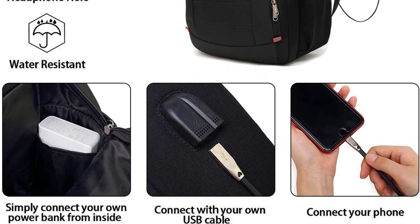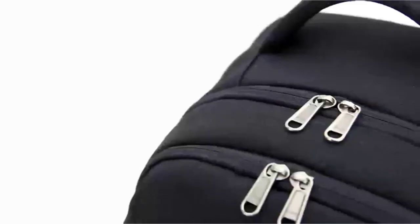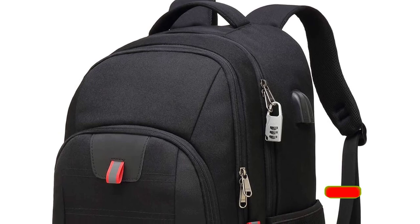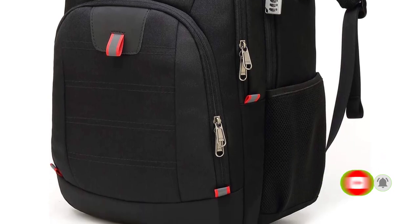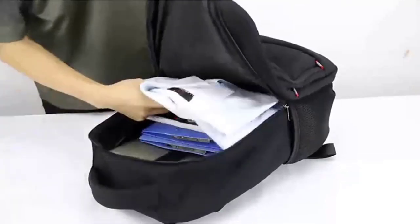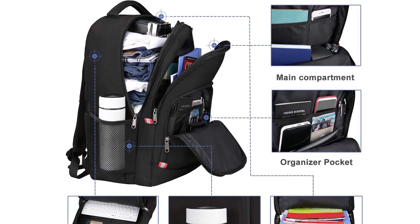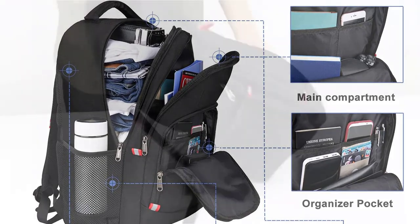The Travel Backpack is designed with more than 20 independent pockets, allowing for large storage and organization for small items. The three spacious main compartments provide ample room for all of your belongings while keeping them organized. The backpack also has adjustable straps so you can get the perfect fit. It also features a USB charging port and a reflective night light — the USB port lets you charge your devices on the go, and the reflective night light helps you stay visible in low-light conditions.